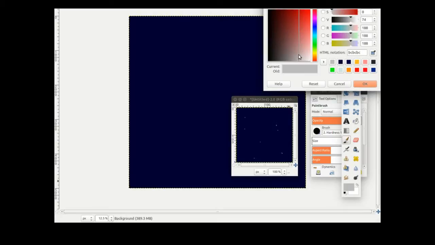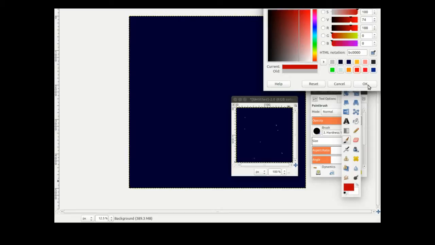So I'm going to come up here, and now I want some red stars, but once again we don't want them bright red. We want them, well, we want them saturated but dark, I guess, so we want something like this, somewhere around about here.